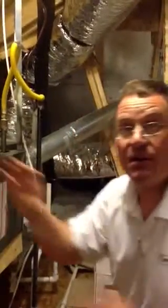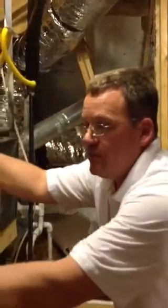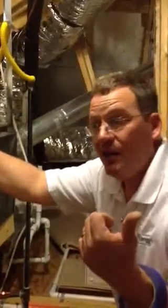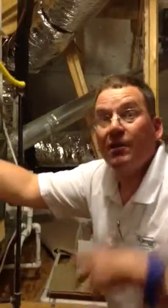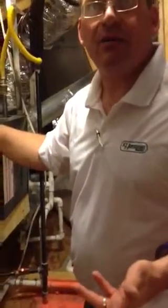My suggestion is if you like the bigger filters, wait about six months first. The reason for that is you want to keep changing these out. As dirty as the filters were the other day, that was literally about three weeks' worth of running the air in here. This one's going to get filthy too quickly. A new house actually has more dirt in it than an old house because it takes a while for the AC to run and filter all that air out.